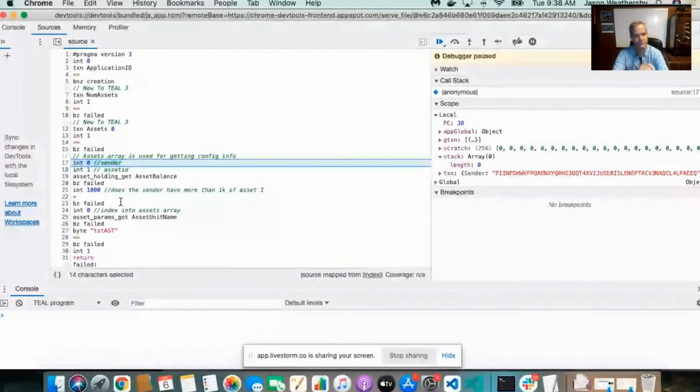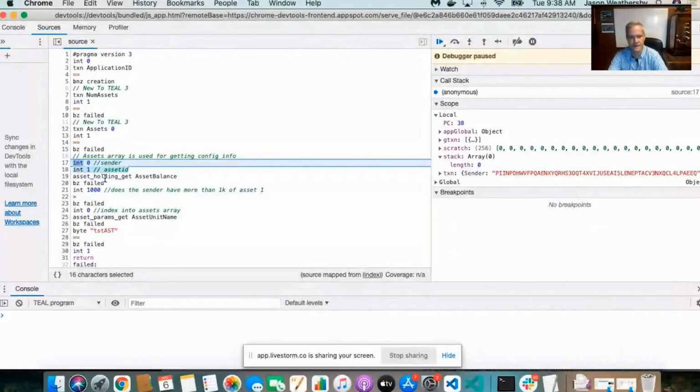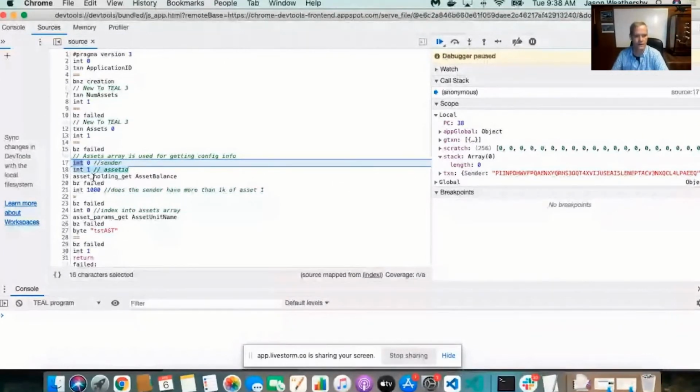It's 0 based, so the first int 0 says I want the sender. The second parameter is the ID that you're looking for. This is the asset ID, in this case 1. And then make this call, asset holding get asset balance.